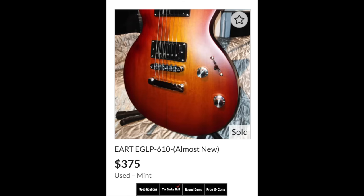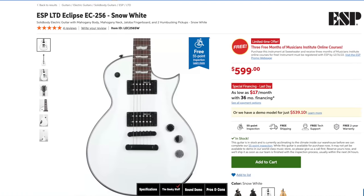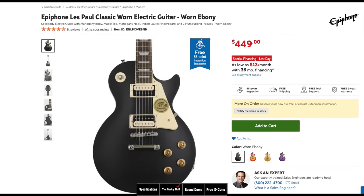For comparable guitars in the market: Harley Benton comes in at about a hundred dollars less but won't have stainless steel frets; ESP LTD will be about double the price, also without stainless steel frets, but with stronger brand power; and Epiphone is not even a hundred dollars more with pretty strong brand power. Having played all of these, I thought they were all comparable to each other.